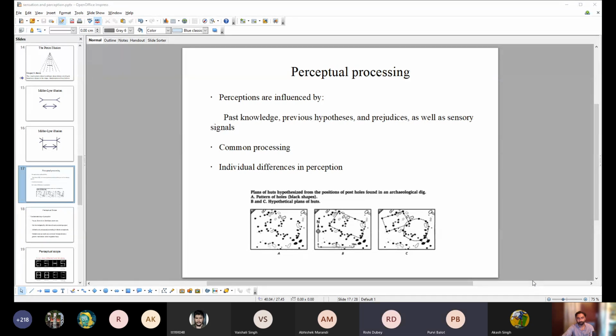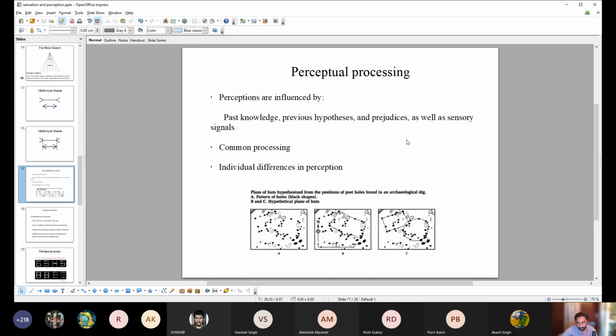The hut has to be a regular shape. Any hands up? Okay, Purvi, you want to go? Yeah, there's nobody else, so you go ahead. Yes, sir, we have assumed that these are the plans of huts. It might not be true that these shapes are of huts. Maybe they are some other buildings, or maybe it's just a fountain or something.